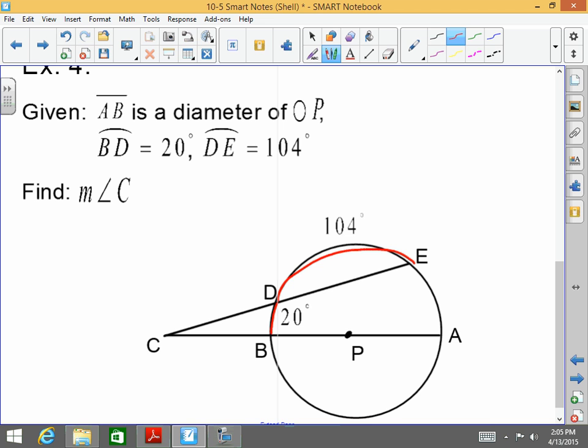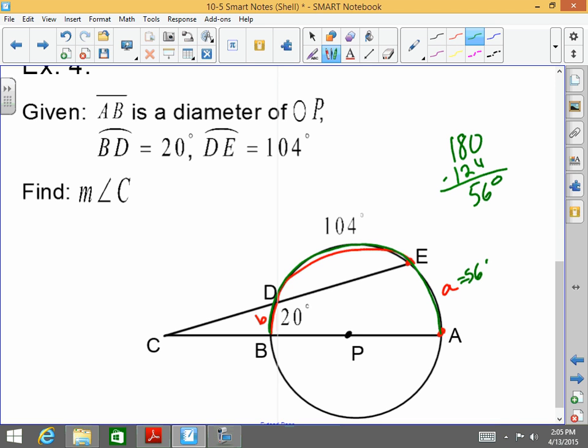Well, I know this is my smaller arc, that's B, but how can I find AE? Very good, my brother. Thank you so much. Since AB is the diameter, that means it's a central angle. So that means this whole entire arc is equal to the angle measure of the diameter, which is 180. So what's 180 minus 20 and 104, minus 124? We've got 56. Excellent, gentlemen.